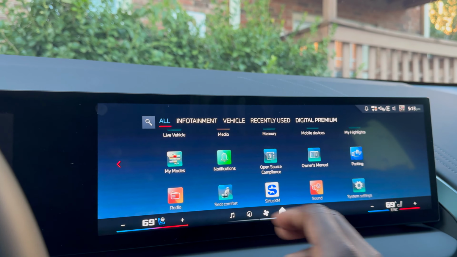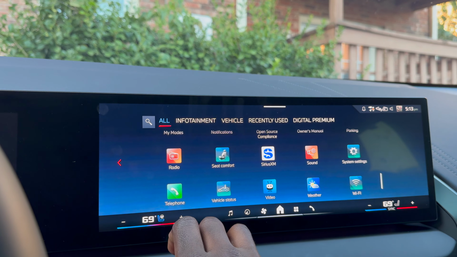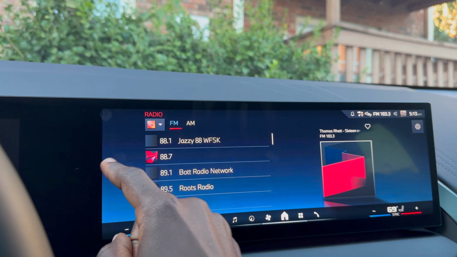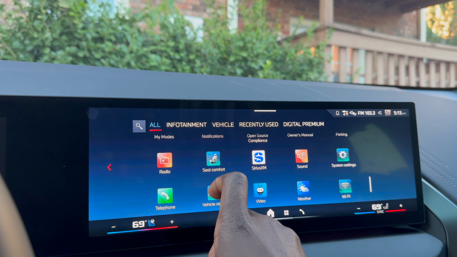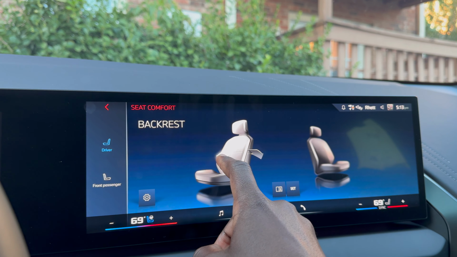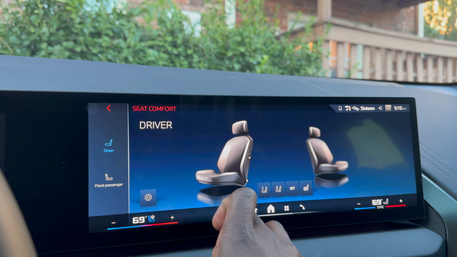So that's for parking. We have radio, same thing, you can select the station you want. Seat comfort, actually you can adjust the seats from here, which is really cool.